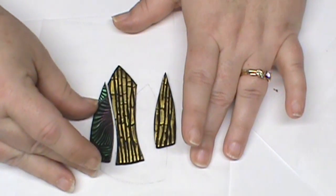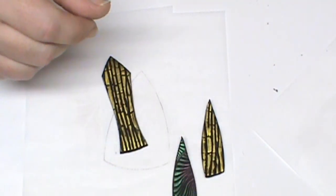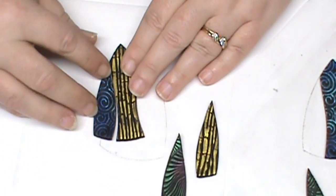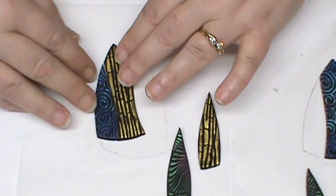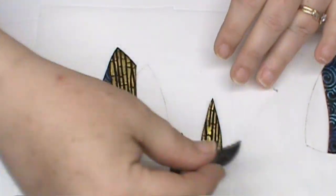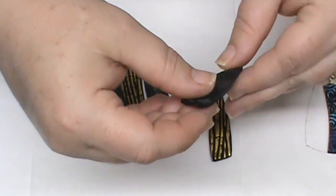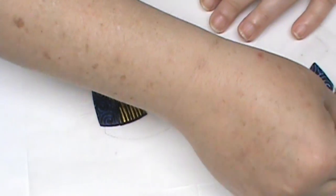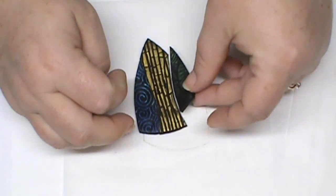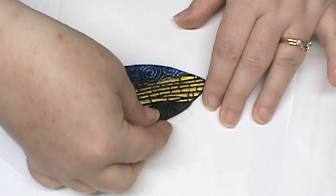Take that. Actually, no, I don't want to take that one yet. Do I? This one. I do not know why these ends don't want to go on there very well.